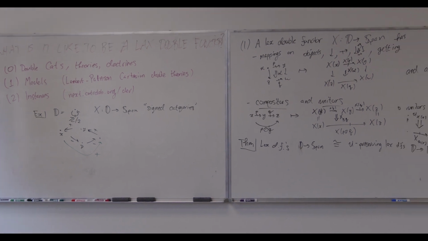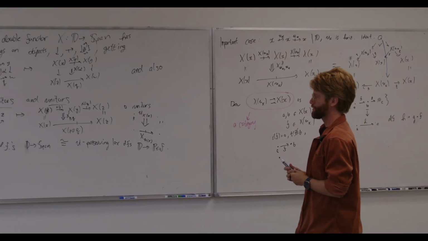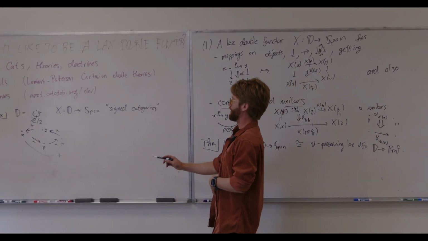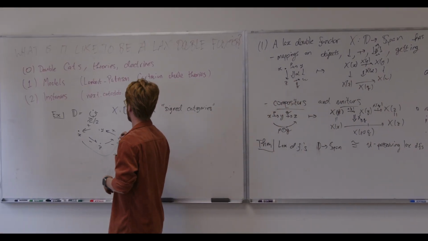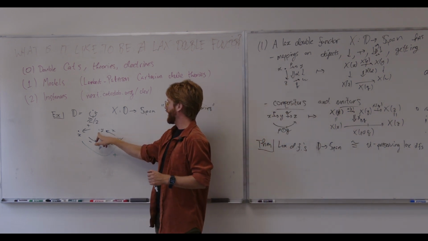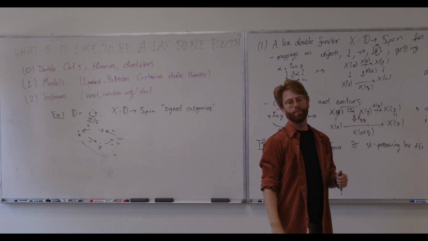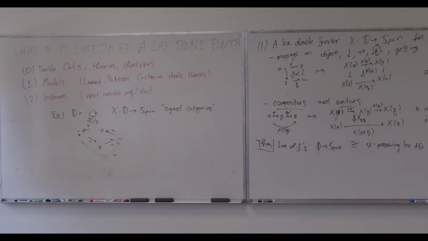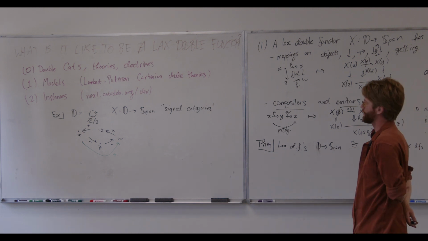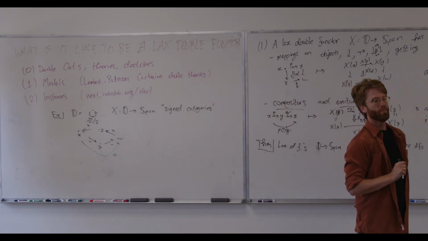We use this in CatColab to model causal loop diagrams, which are a diagrammatic language widely used in systems dynamics. So this kind of diagram would say you've got various things x, y, z, and w, and if y happens, it tends to encourage x to happen more, but if x happens, it tends to discourage z from happening. So it's a very simple qualitative kind of systems dynamics modeling, but people use it to get their head around big, complicated policy and modeling problems very frequently. And they don't realize they're talking about signed categories, but they are.